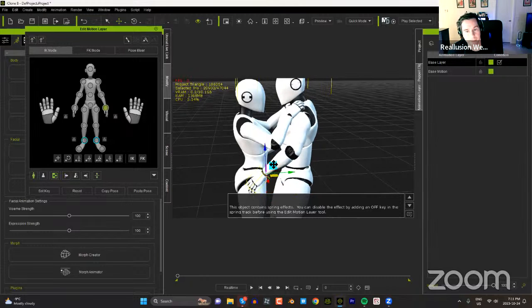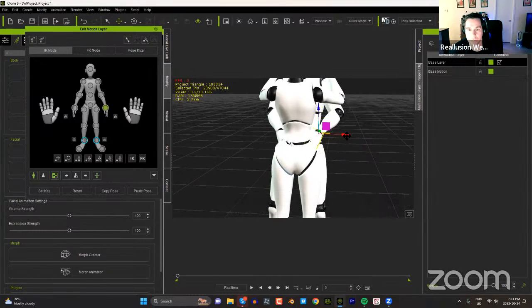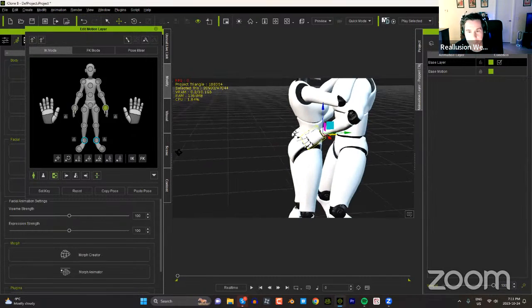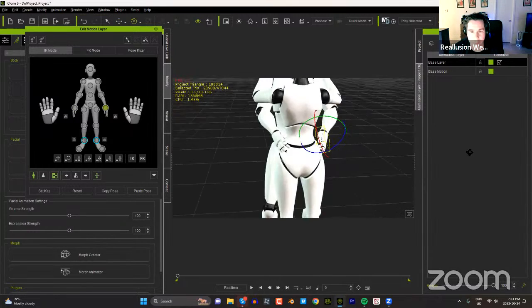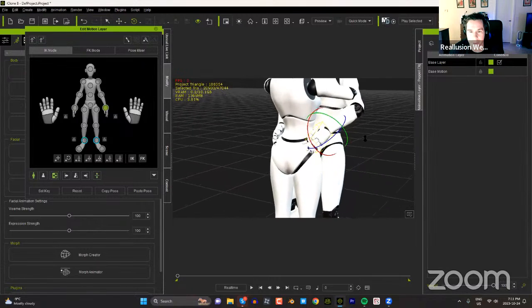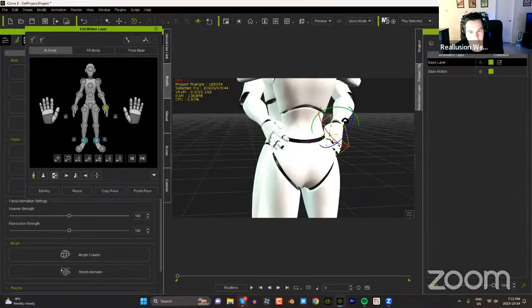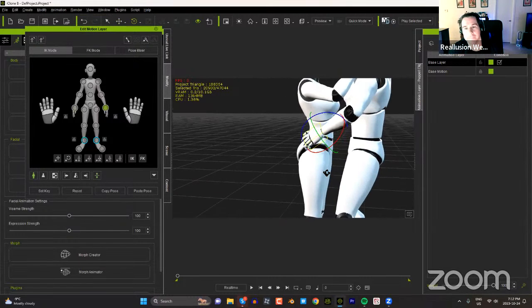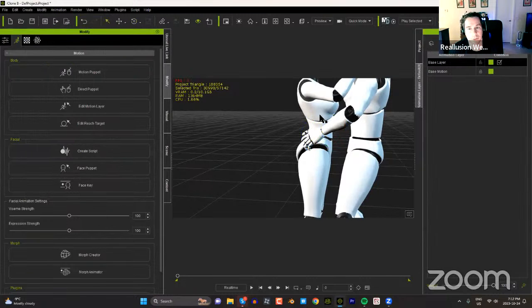Otherwise you have to do a bunch of stuff with dummy targets and it's not fun. Let's move it out like that. Again, mirror can speed up the process, or it can kind of slow it down sometimes. All right. Maybe there's a little bit of hover hand there, but I'm not going to worry too much about it. Just make sure that it's relatively okay. Okay, good enough. And maybe we'll even bring the female's hips a little bit closer to the male character.